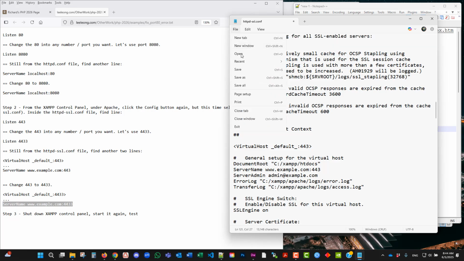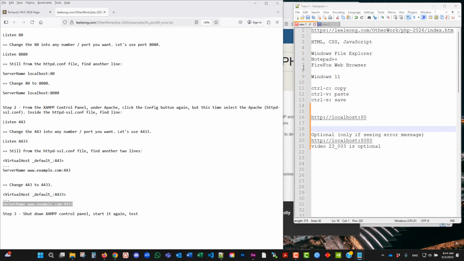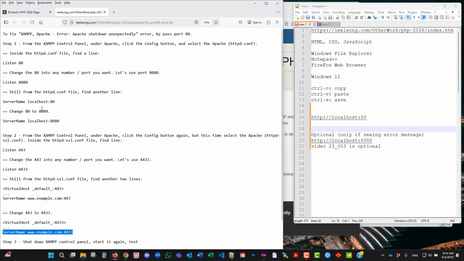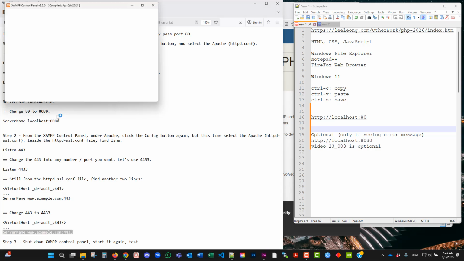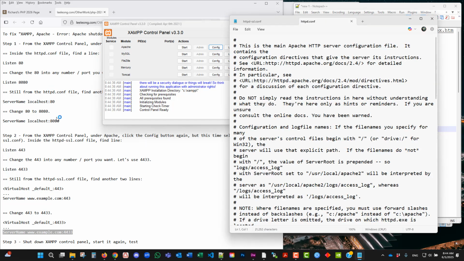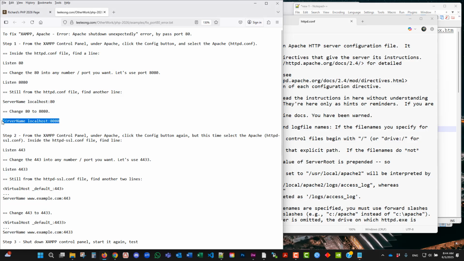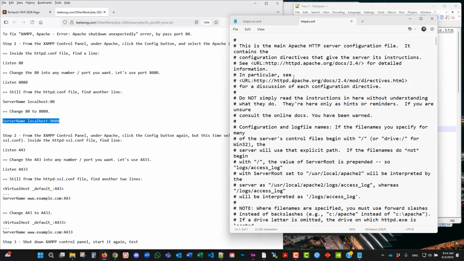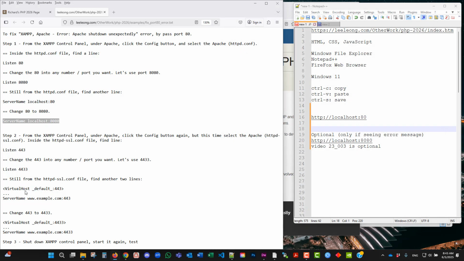Control S to save, or do a file save, close it, and then go back to this and change it back to port 80. Oops, I haven't changed the Listen. I'm sorry, I have to go back and change the Listen back to 443 here.